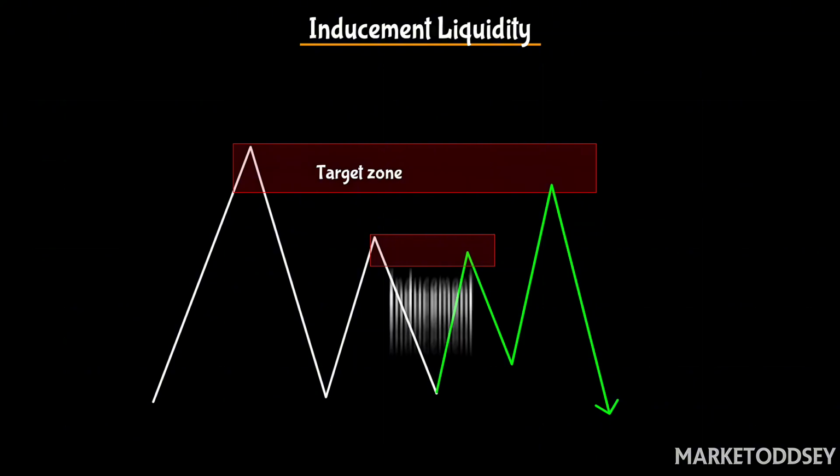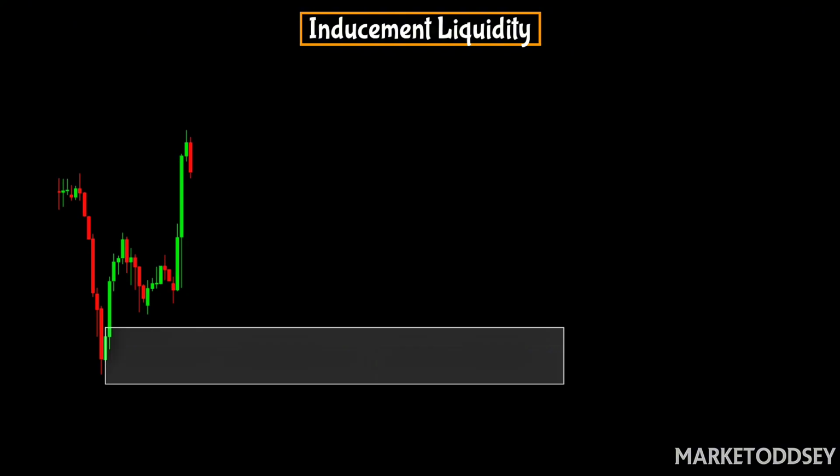Think of it this way. As price inches closer to a key level, many traders lose their nerve and decide to enter the market prematurely, hoping not to miss out. But institutions know this all too well. They intentionally create these scenarios to induce you to trade too soon, only to then wait for a 50% retracement.